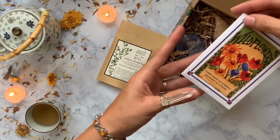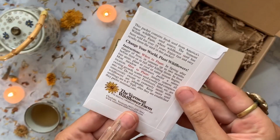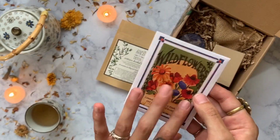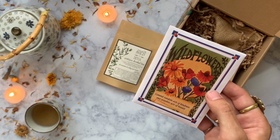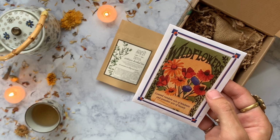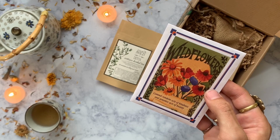Ooh, some seeds. Wildflower seeds. I love to garden, so this is kind of exciting. For this ritual, they give you the wildflower seeds to connect to the element of earth, and also to focus your intention for this ritual.